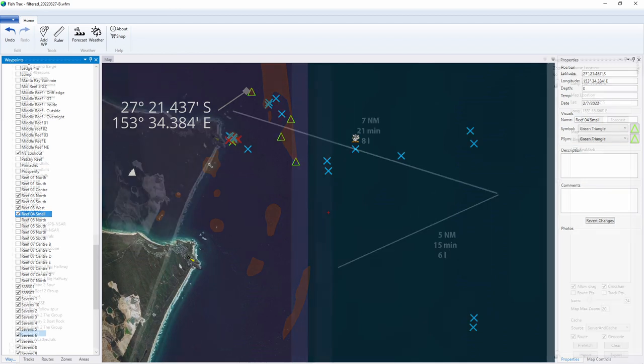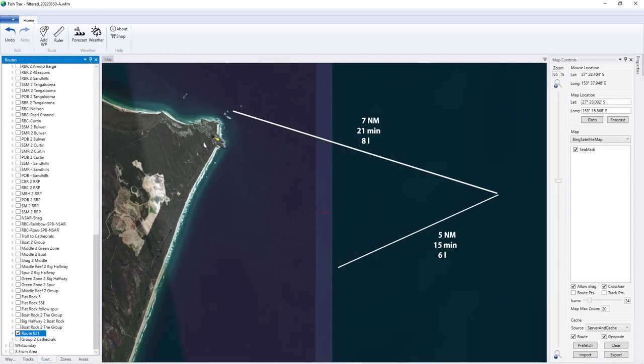And because we went from the cathedrals up to the white ground the other week when we were out, I'll just show the travel distance from there and also the travel distance if you're going from the group to the white ground. Of course, all the fuel consumptions and times are in my boat if I'm doing 20 knots. That will depend a lot on the weather and general sea conditions.